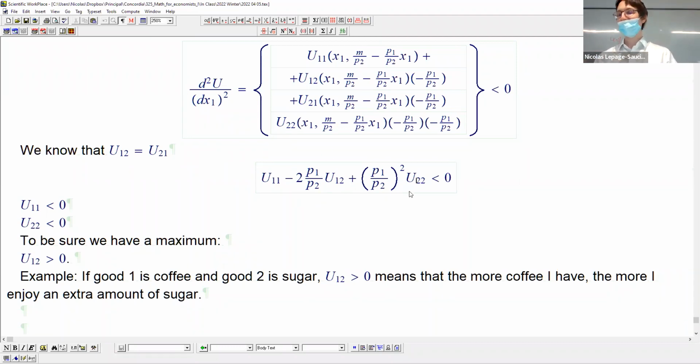But this condition is there to make sure that I have some nice solutions where I have both good one and good two. All right. So that's a lot of words to essentially say that math allows us to learn a lot about economics, because we look at what the assumptions that we make in math mean for the result that we get for our economic model, and sometimes it makes us think about what we're saying. So just before leaving, I'm not going to show you the other way of doing it.